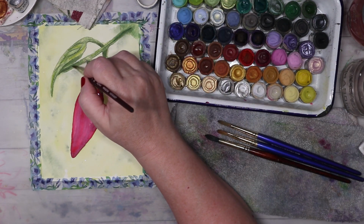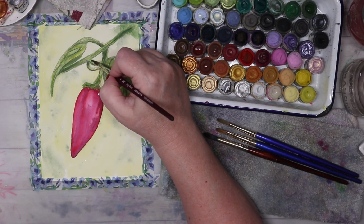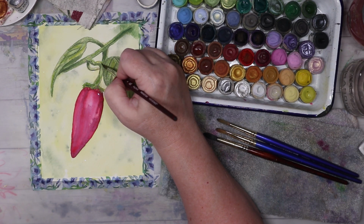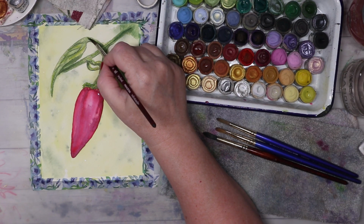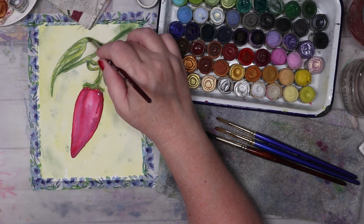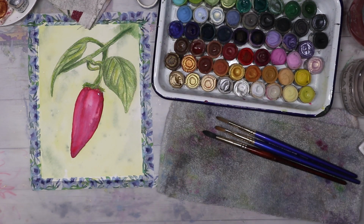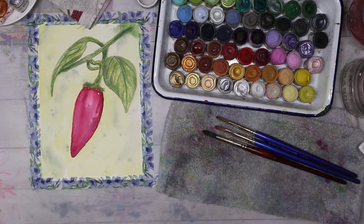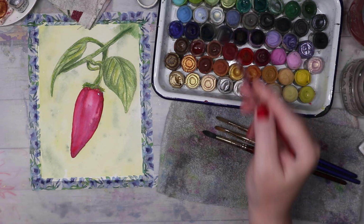See, and this is where I need to figure out, do I want to stop or do I want to paint and pick and paint and pick and really perfect this? And that's not how I started the painting, right? I didn't start wanting to perfect it. I just wanted it to be a fun, pretty painting, right?